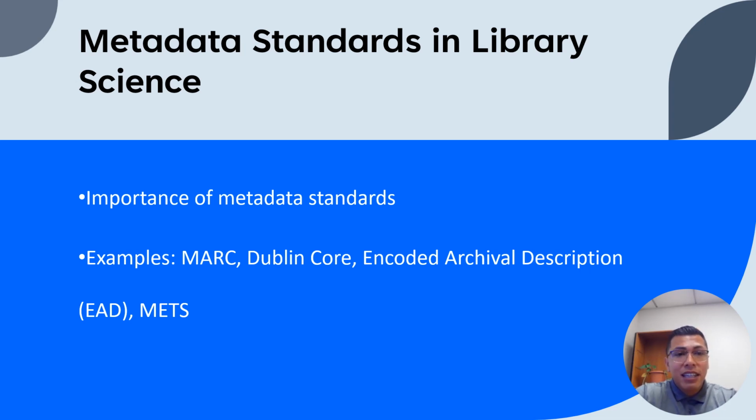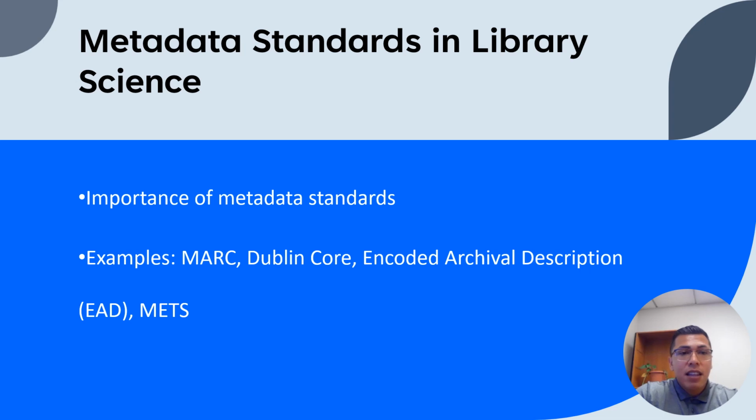To ensure consistency, interoperability, and efficient sharing of information, libraries adhere to various metadata standards. These standards provide guidelines for the structure, content, and encoding of metadata records. Some widely adopted metadata standards in library science include MARC, machine-readable cataloging, a widely used standard for encoding bibliographic and authority data in library catalogs.